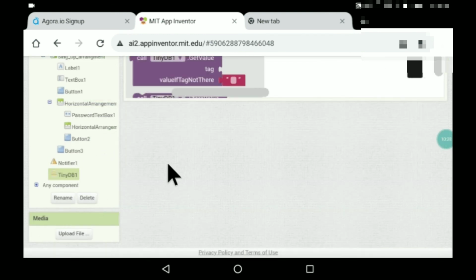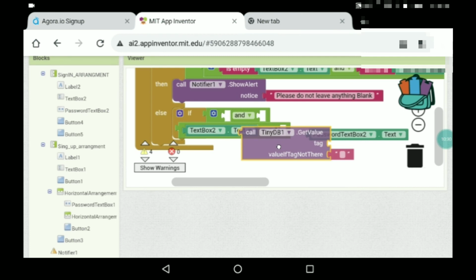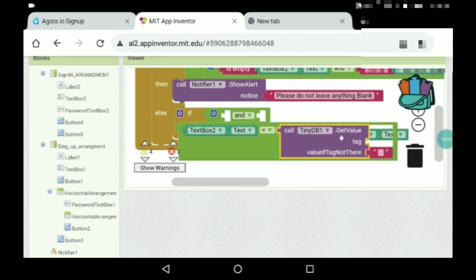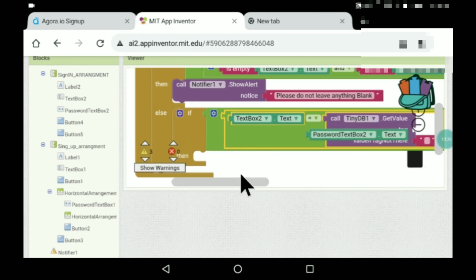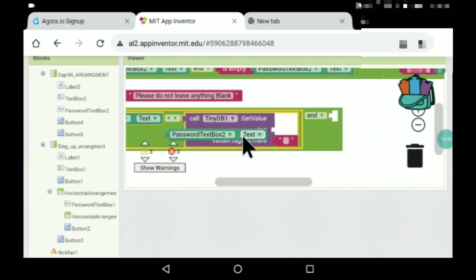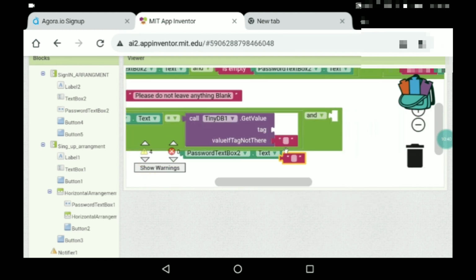TinyDB get value. Later we'll store the tag and stuff, but for now let's keep the tag as name.